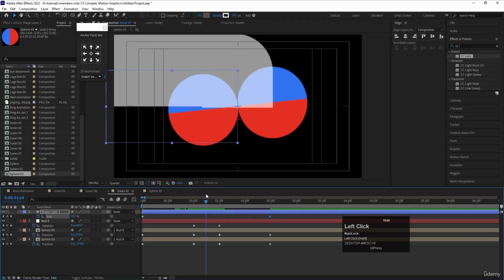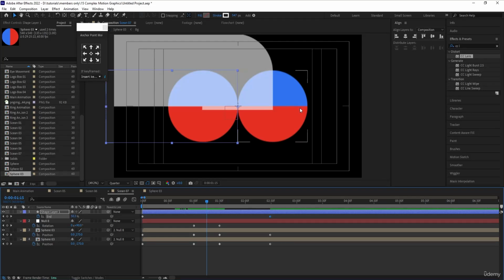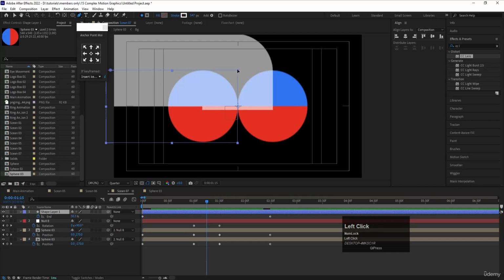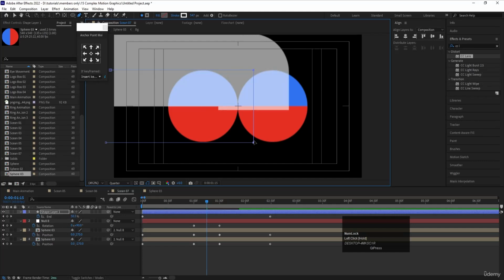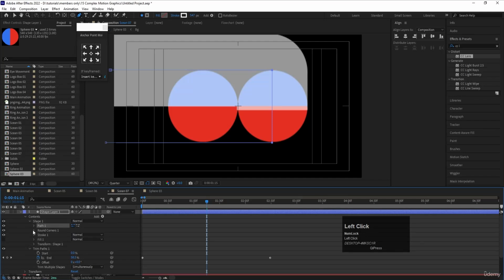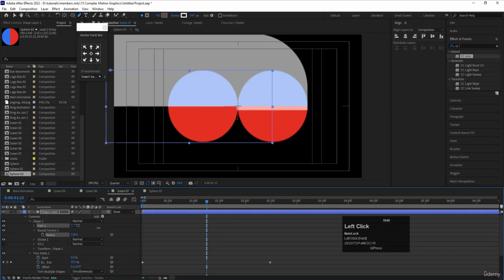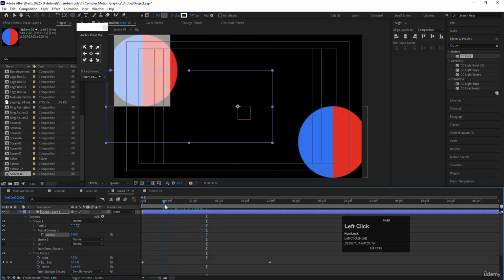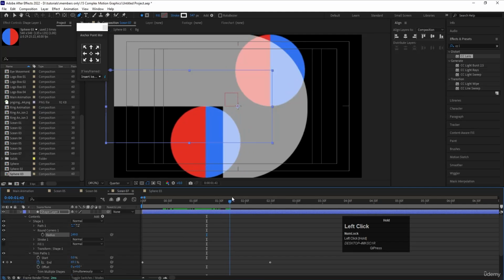Okay, but at this point, this portion, let's go somewhere around the middle. As you guys can see, this part is coming up to this. So what we can do, I can select my pen tool first, and I'll select this, and by holding Shift I'll select this area, and I'll try to move this up so that it should cover this portion like that. Then I'm going to go in my shape options, and I'll enable this round corners, and I'll increase the value of this round corners in such a way that it should cover up this section. So if you check it out, we are going to get something like that.